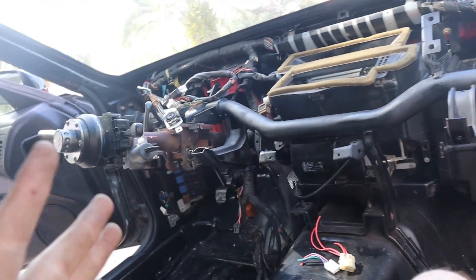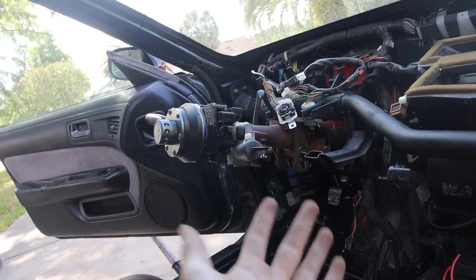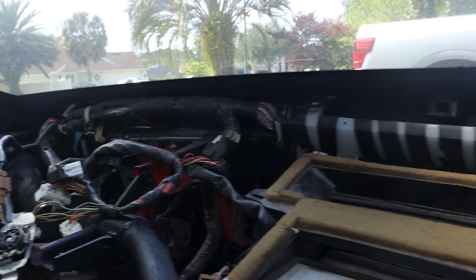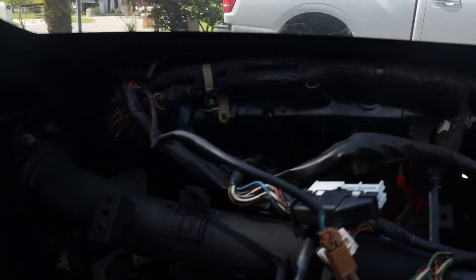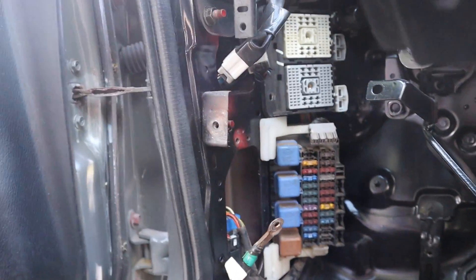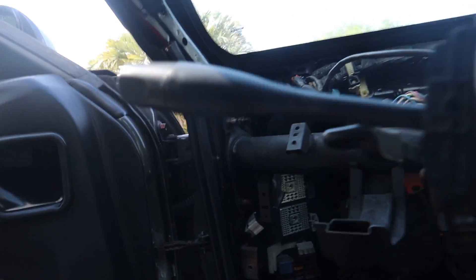Good point to update you guys — everything is starting to make a lot more sense, except for the wiper blade motors. I still don't understand where those plugs are. But besides that, everything's working well. I need to put this line behind this bar to connect everything down in here, but I found a ton of the lines that go to the AC, which was good. Then I found these clips, so that's supposed to go there. And I ran the harness down here and look at that — everything clipped in perfectly right there, exactly where it needs to be.